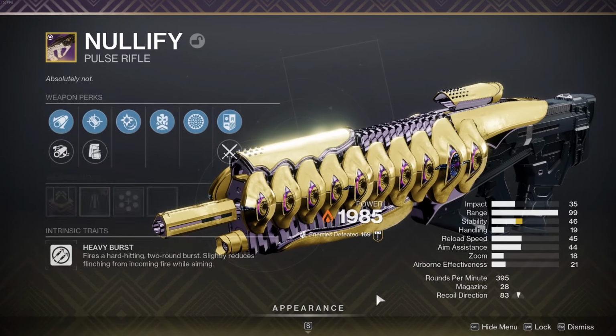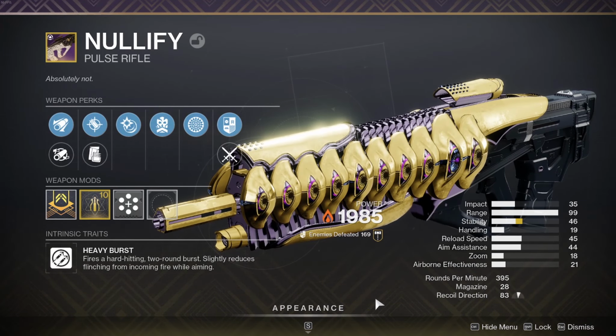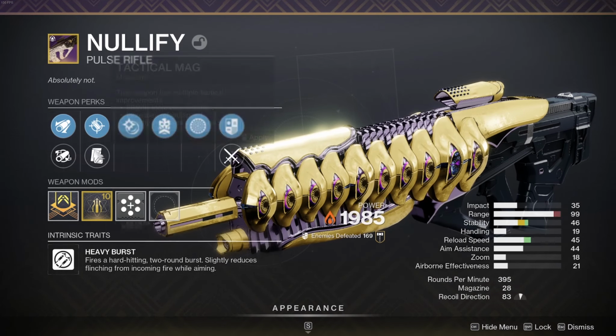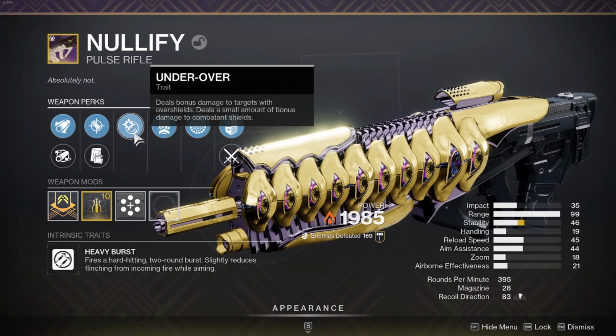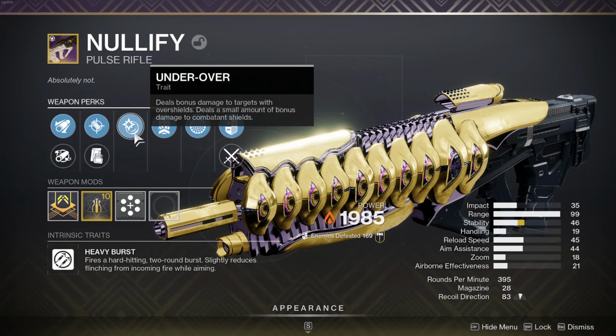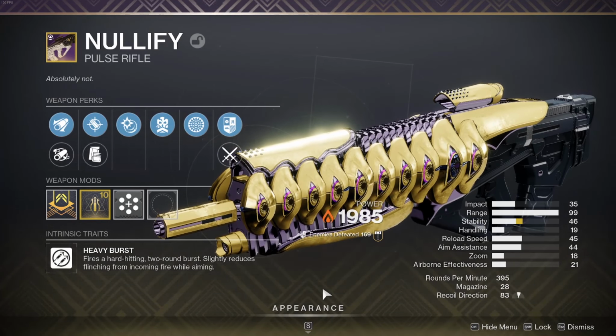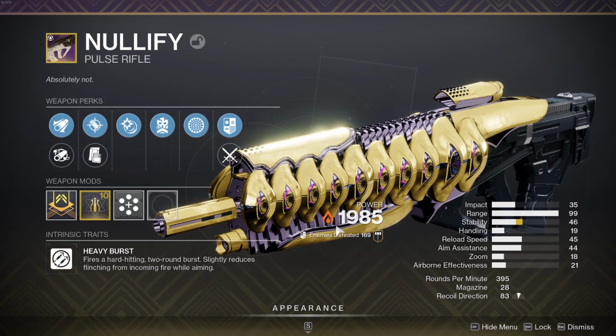I will say overall, the pulse rifle feels dope too. It's not even just about how it looks. This heavy burst actually does nail people, and with the stability you can get going. I know I had Under Over, which realistically wasn't going to help too much. It helped a little bit in PvP, but for the most part won't. I don't know exactly what rolls you can get either, but I'm going to assume it's got some of the god rolls for PvP and for solar weapons.